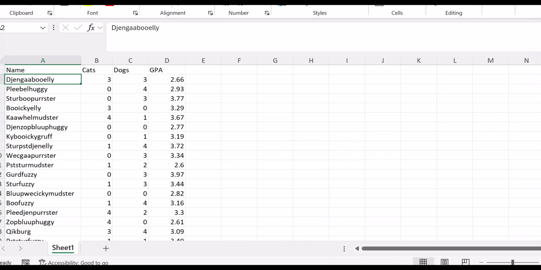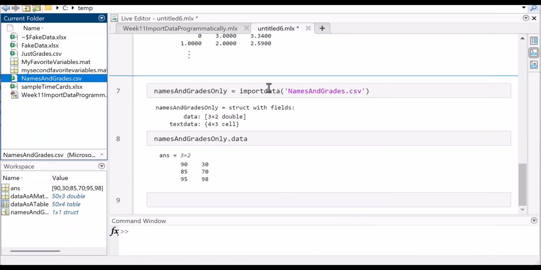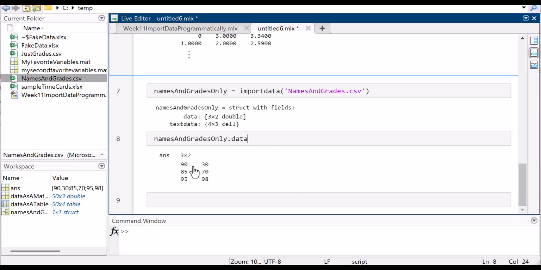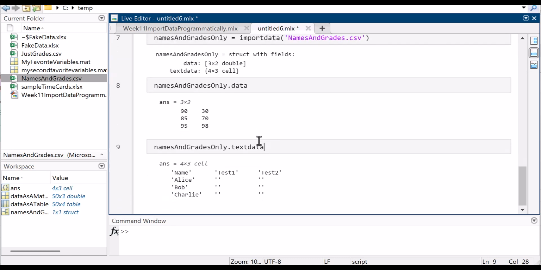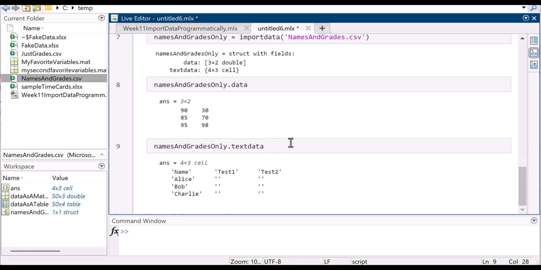If I import this as this, I've got data, so this would be test 1 and test 2, and if I wanted their names, it would be over here. So that's, in my mind, not really helpful.